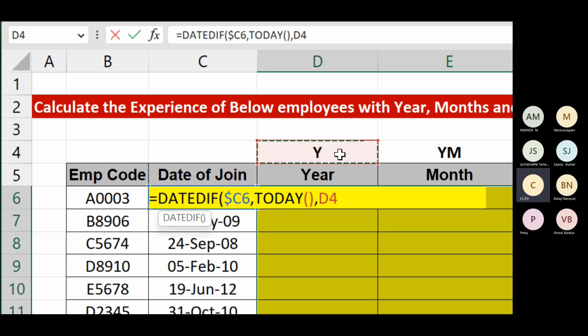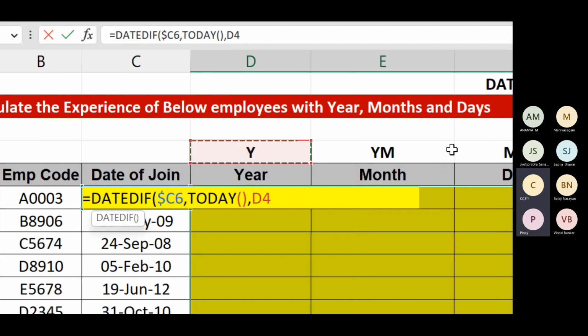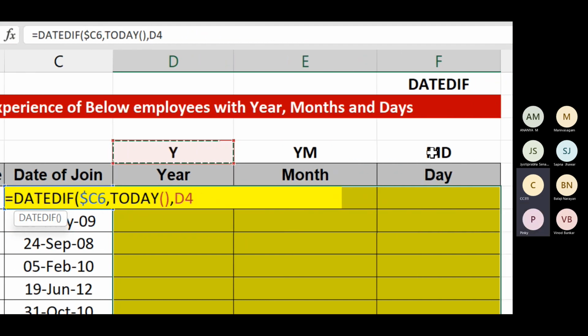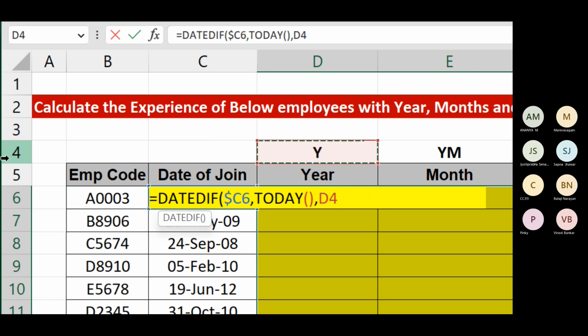But when I copy the formula towards right, D4 should move to E4 for month calculation. E4 should move to F4 for day calculation. So there is a movement D4, E4, F4. Which one stays common? 4. So what is 4? 4 is a row. So we have understood our data is moving, but it is moving within a row.